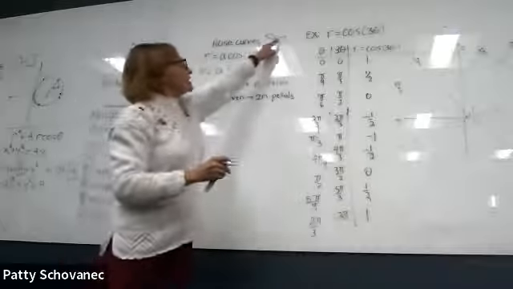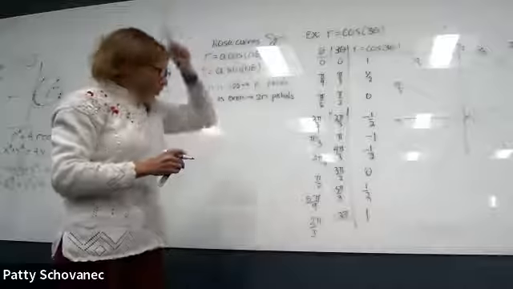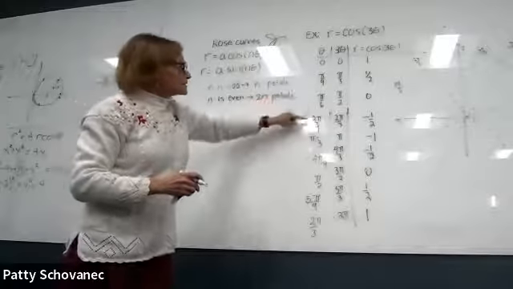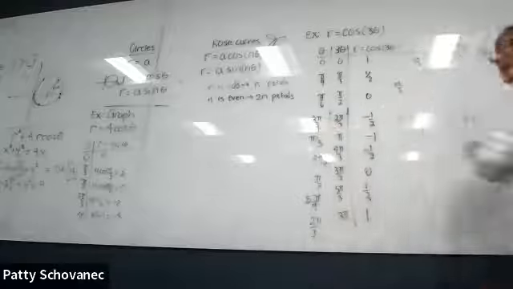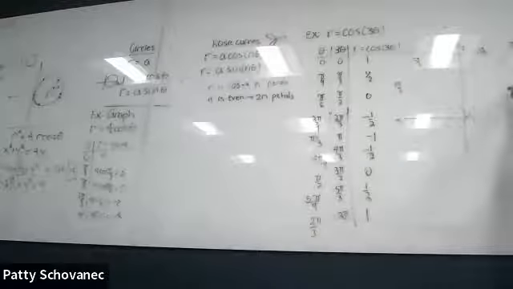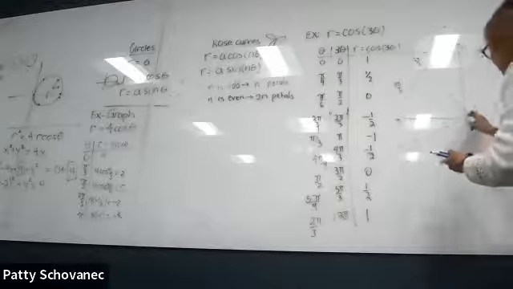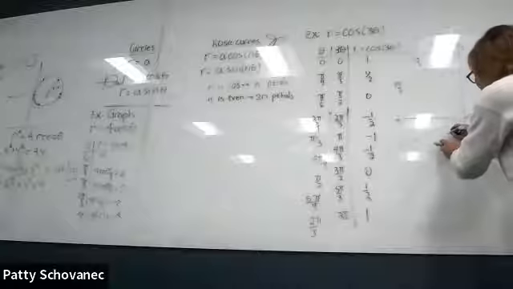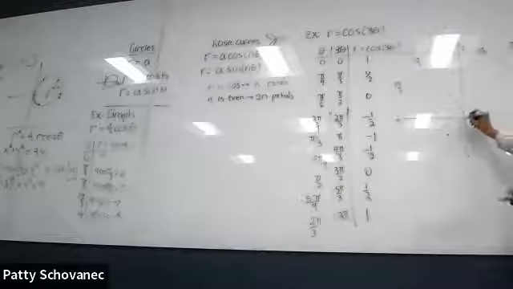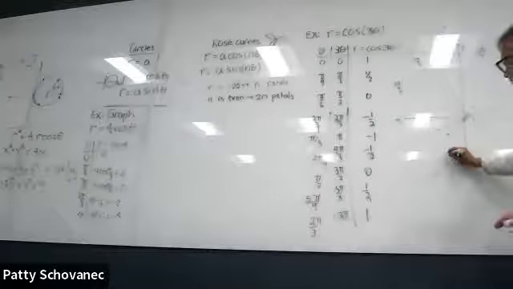Okay, the next thing we're going to do is, I bet we go back here. Watch me. We did the pi sixths. 2 pi ninths is here, and I have to go back -1/2. So if I extend this invisible ray back here, I'm going back to -1/2. So it goes from there to there. Then at pi thirds, I'm down at -1. So here's pi thirds, back to -1.